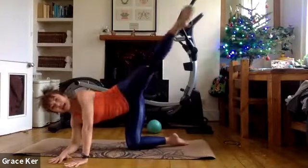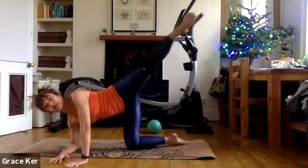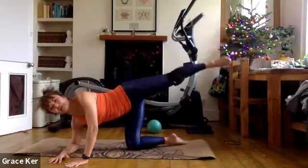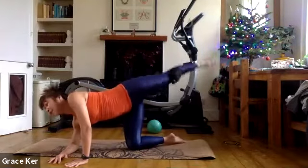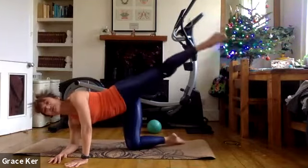4 more, and back out. And 3 more, and back out. Nice. Of course, that core is right in, right? Yes. One more full one. And back to the side.